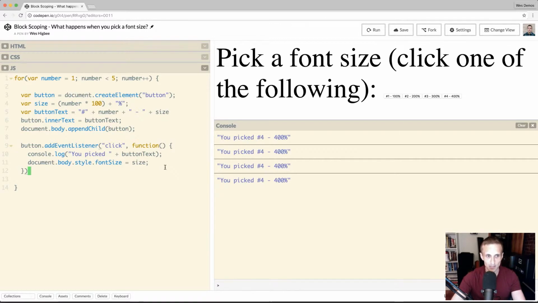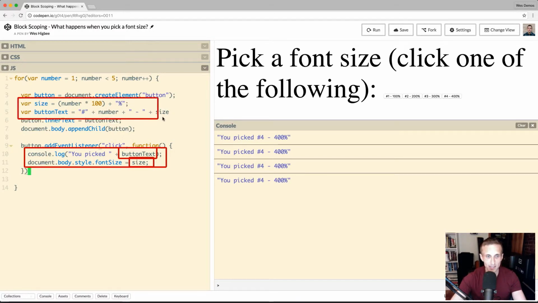Well, I guess the code has a bug in it if we intend the font size to be adjusted to whatever percentage we have. Do you know the cause of this problem? This problem is caused because we have a closure here with our event listener, and these variables that we're referring to, button text and size, which are both declared here and initialized here, have changed to the value 4 by the time we fire off the event listener.